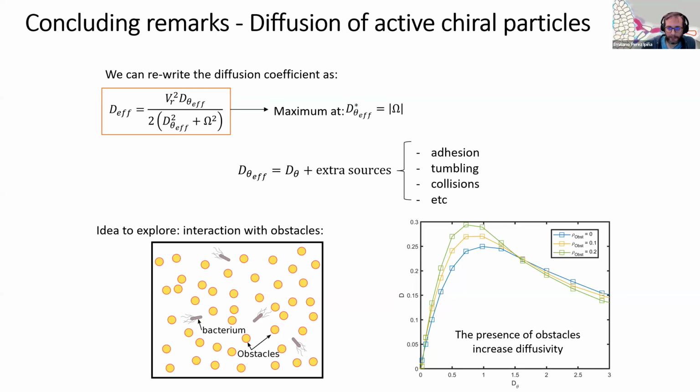And the last comment would be that this idea of these extra sources could be a potential mechanism for bacteria to recover chemotaxis over the surface. Bacteria can't control tumbling into the collision. But if they can, for example, control the stopping frequency or the adhesion frequency, then they will have a way to recover chemotaxis over surfaces.